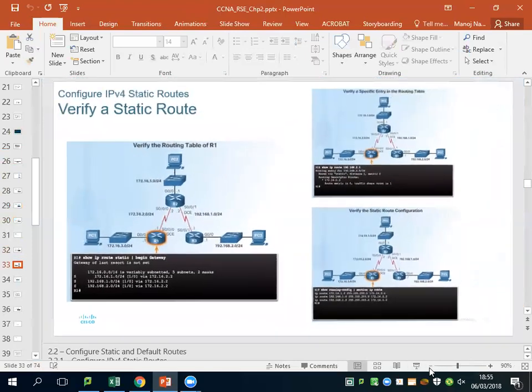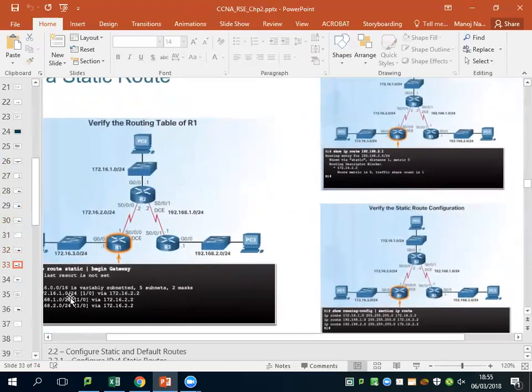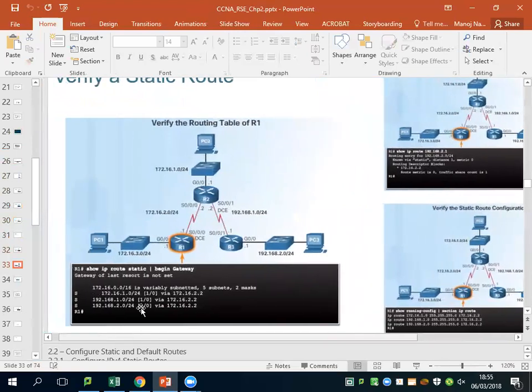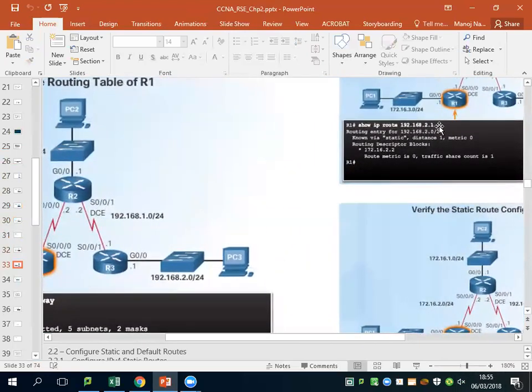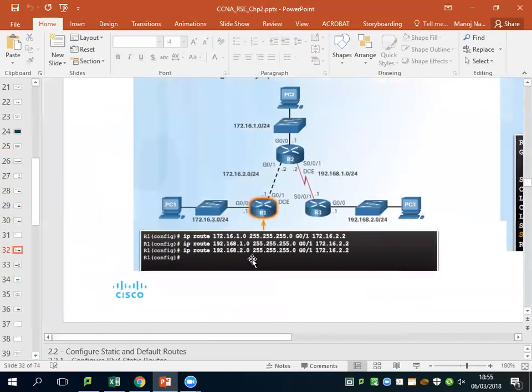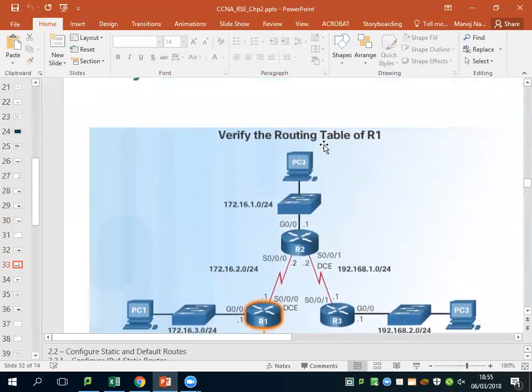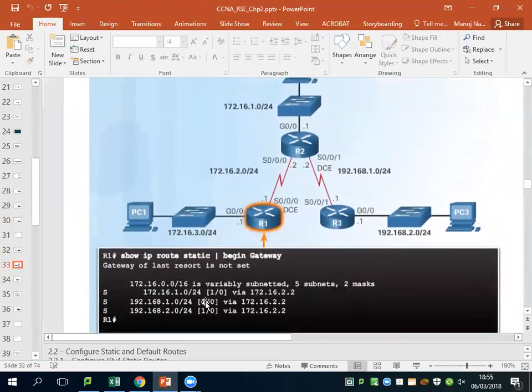These are the verification commands. So you're verifying. These are the sort of ones you'd use, the main ones. Show ip route static. You can do that. Show ip route for a particular IP address. It's tiny though. The IP address is being asked for there, and it will give you the routing descriptor there. And that's how you verify. You might learn these commands, write these commands down, right? How do you do these different checks? How would you verify the routing table of a router? That's how you would do that. That's what you get back.